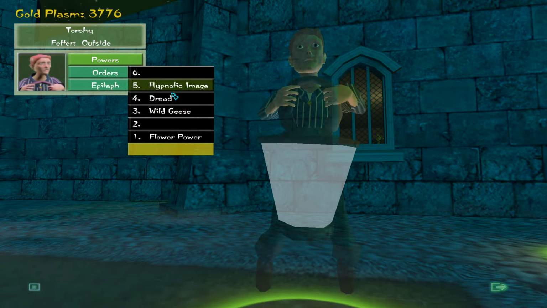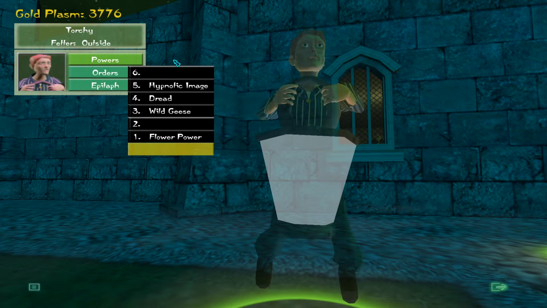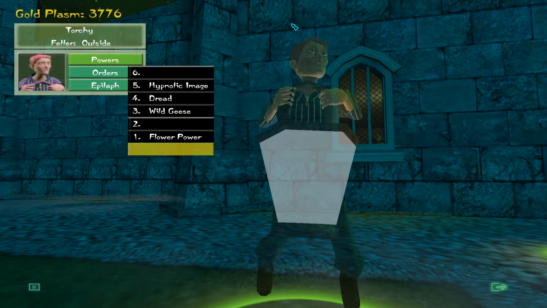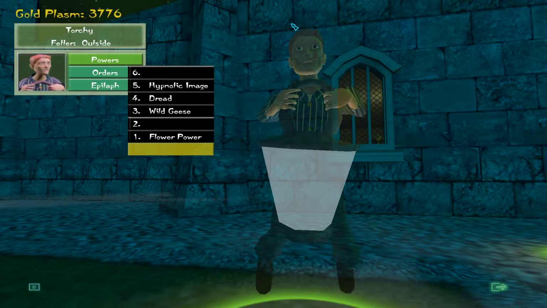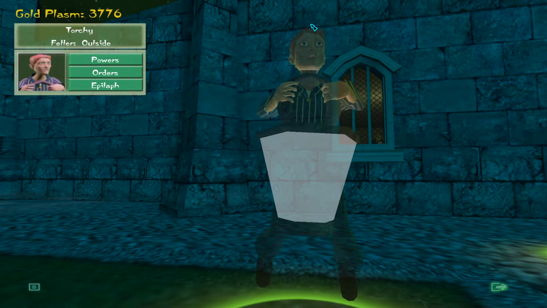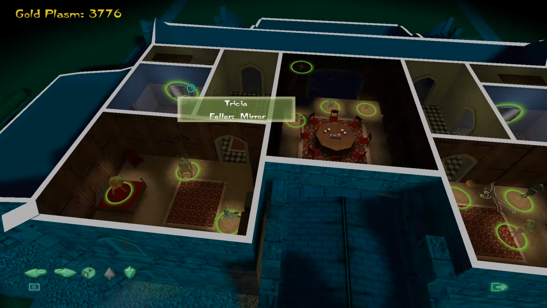Don't know if this is more inherent to how the wisps are, but I can't really think of that many instances where you would want to use a wisp other than Sleepy Hollow. Spooky Hollow. Sorry.